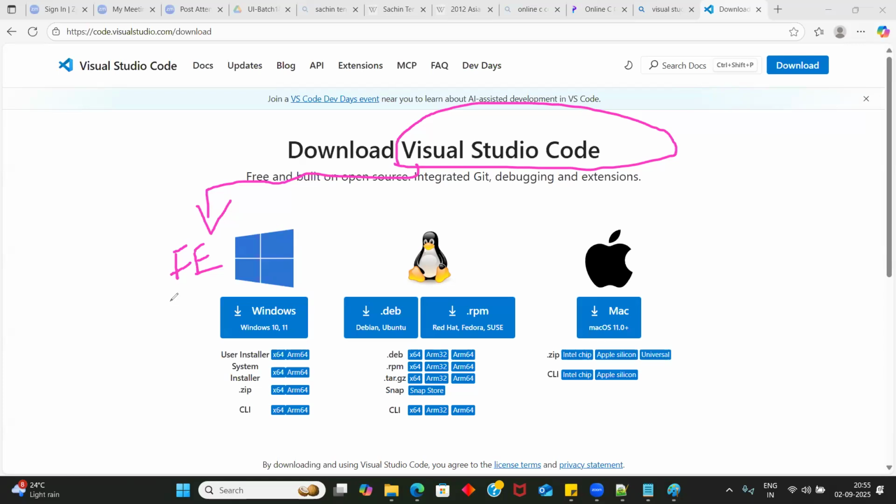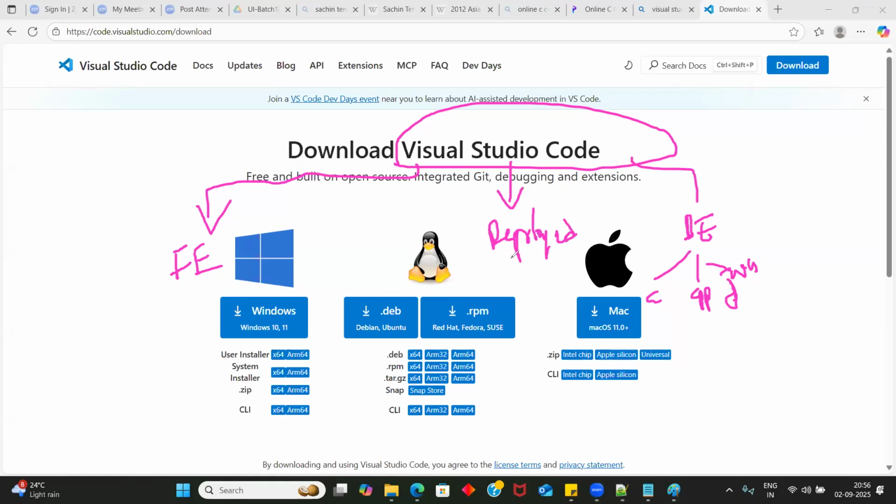You can write backend code also, whether it is C, CPP, Java, Python, anything. Visual Studio Code supports all the languages. And not only this, you can use it for writing deployment files also, like Docker files and Kubernetes YAML files.